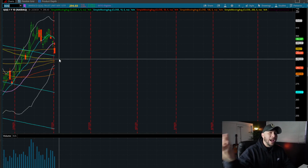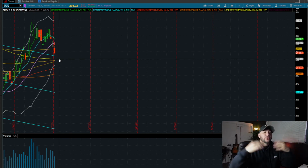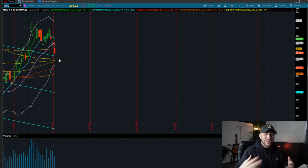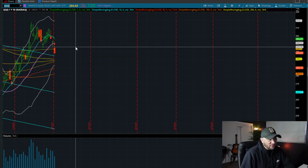If we do gap down and we have a significant flush and washout tomorrow, hold off on shorting into the hole, and do the same process I just spoke about for going long. If we gap down, let's give it at least 30 minutes to an hour and see if the bulls take control. If we wash into this 200-day moving average, you could springboard back off it, and the bull case is back in play, going red to green. So it's going to be a very tricky trade.